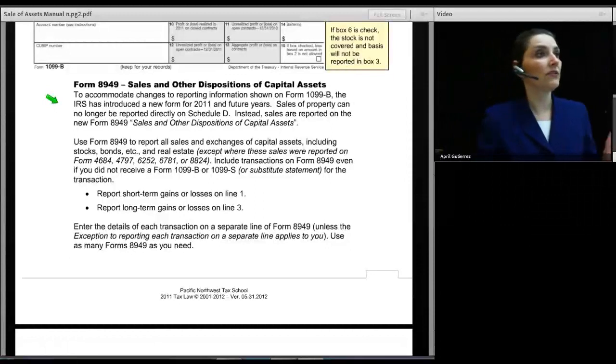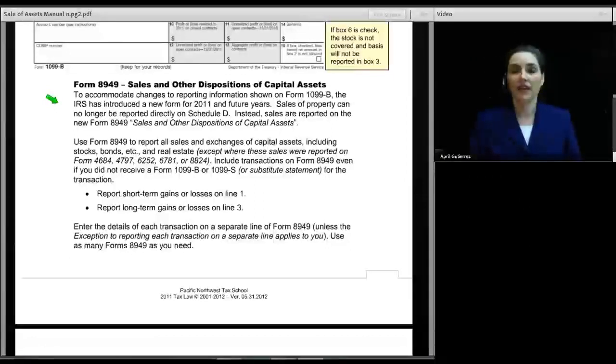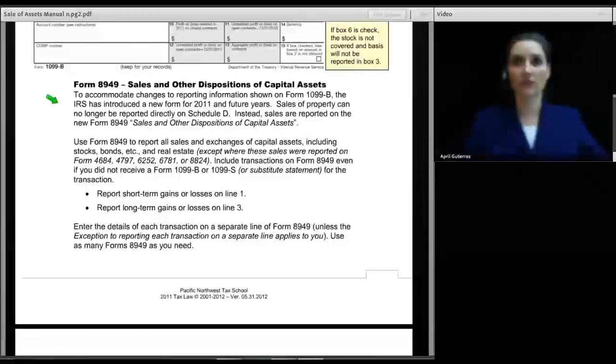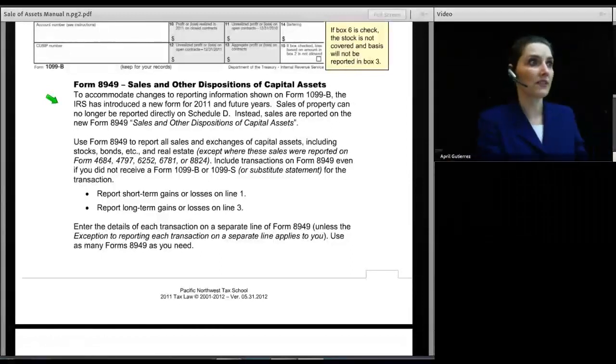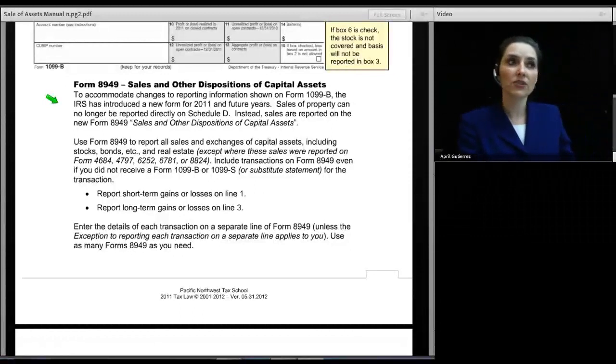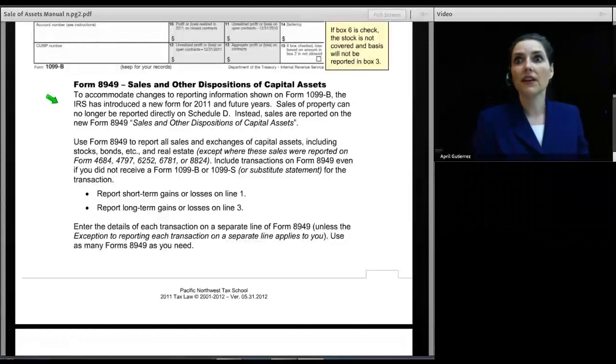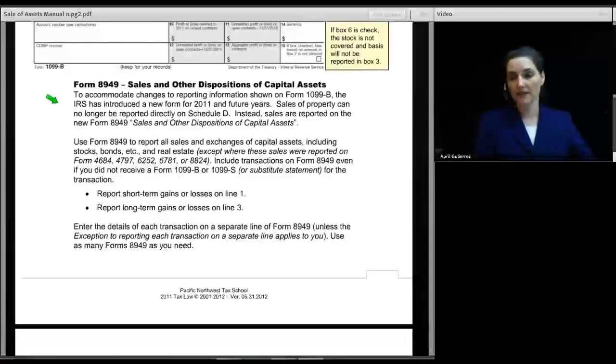Well, you might have a client who's really anxious to file. And he's got a listing of all his trade activity. He knows what his trades were. He knows what his cost is. He knows what his profit is. Does he really need to wait for the 1099-B? Well, it's not like a W-2 where you're showing tax withholding where there's a requirement to wait. Now, you can file. But the question is, what you file, is it going to trigger an IRS CP 2000 letter because the tax return filed does not match the 1099-B when it is eventually filed?